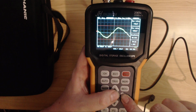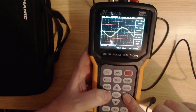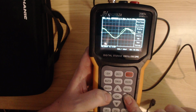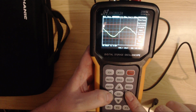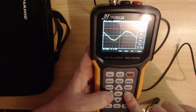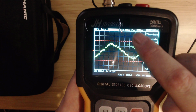You can use the left and right arrows to sort of pan around the signal. So in that case, I'm changing the vertical offset. If you go to horizontal, you can change the horizontal offset. I believe... interesting, I actually don't know how to center it again. But you do at least have along the top here your current offsets.